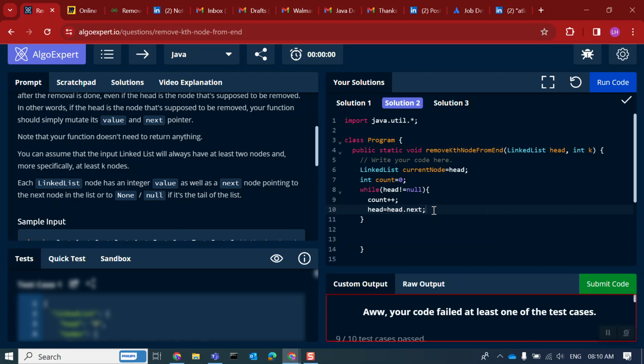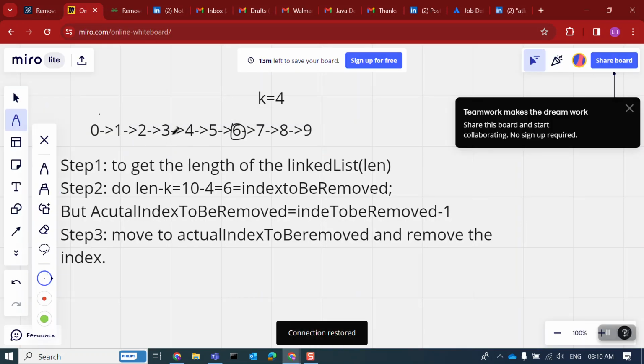What we are doing here is iterating until head is null. Head is not null, we come here. Again head is not null, we come here.